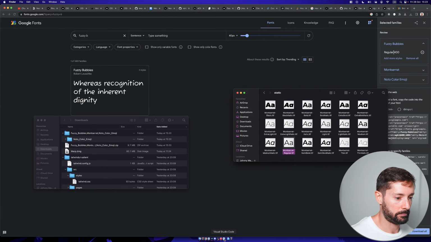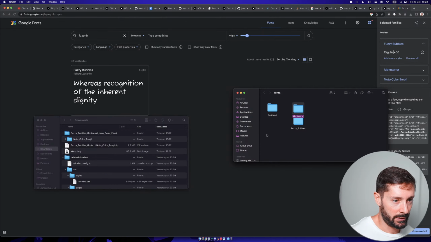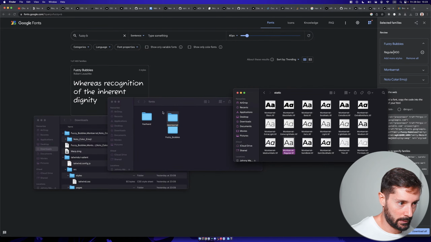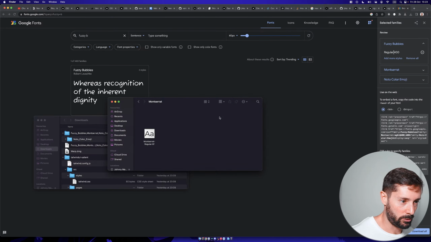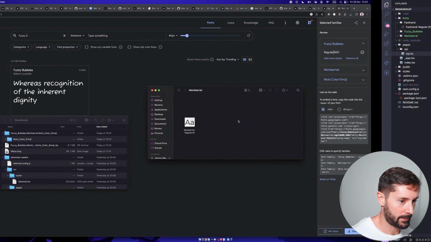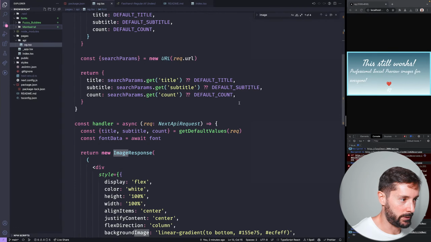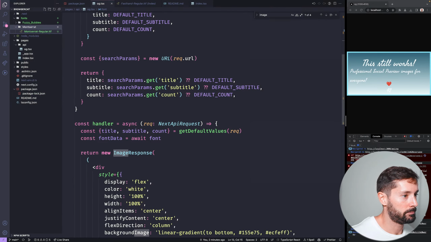This is unexpected. Let's reveal this one in Finder again. And bring in Montserrat regular here. That's all we want. We do not even want the old font anymore. We want this.